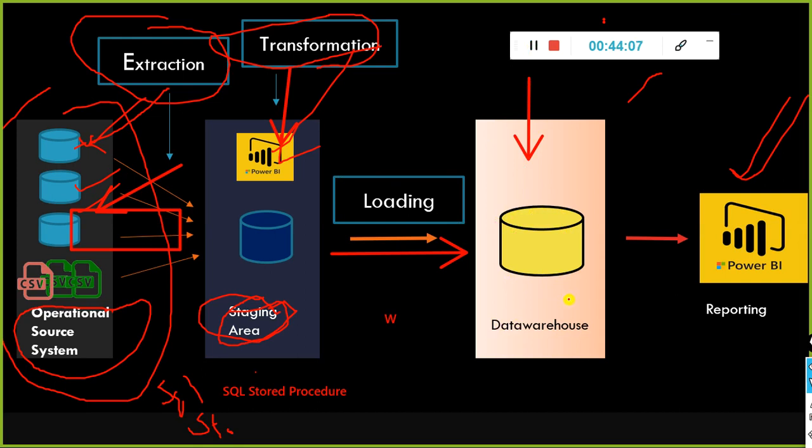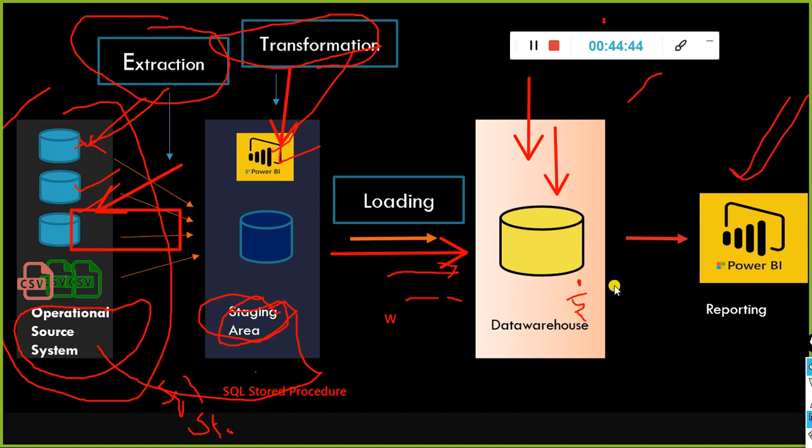For example, I want to have 5 years of data here. So from the operational source system, we bring all the data to the source staging area and simply duplicate the data because we don't want the source to be overburdened. Then we clean the data, and we load the processed or cleaned data to the data warehouse. On a daily basis or weekly basis, we keep loading the data into the data warehouse tables. The data warehouse will have the historical data in it, 5 years of data.